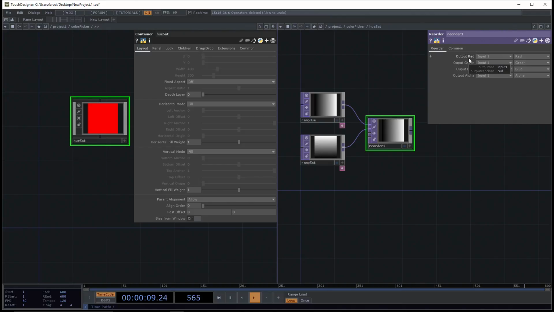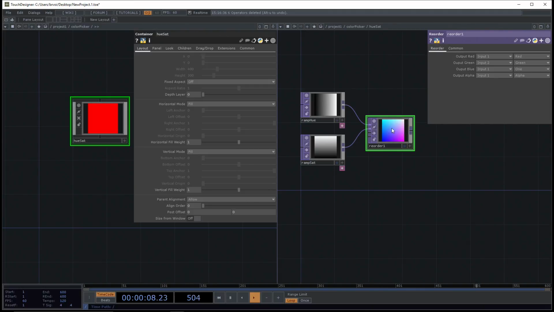as HSV as well. So you just have to think that output red, green, blue for us now means output hue, output saturation, output value. So you just have to believe that this is an HSV setup. So in output green, let's choose input 2. The output to input 2 or output green, which is our saturation. Output red is our hue. Output green is our saturation. And output blue will be our value, which for us now will be 1. And we can choose that in the second menu. We'll set that to 1.